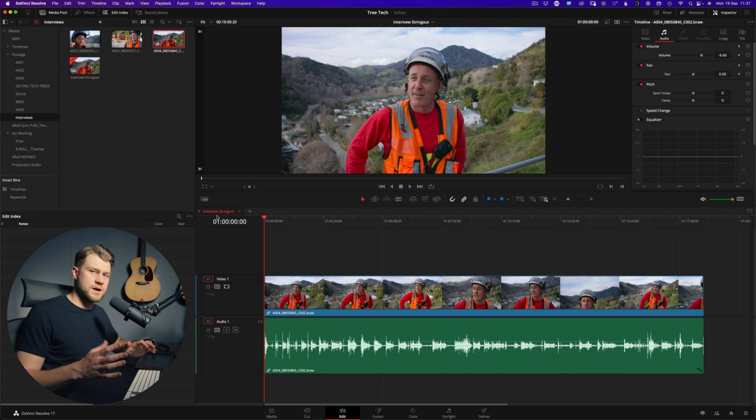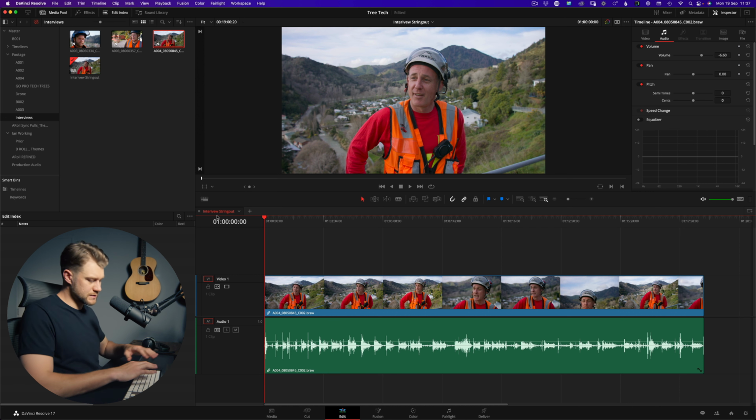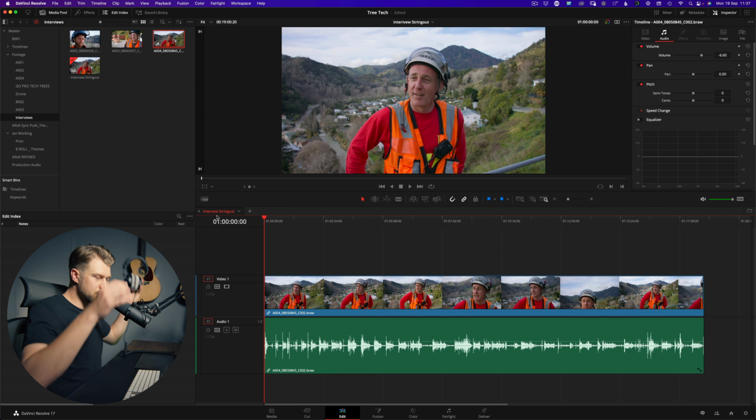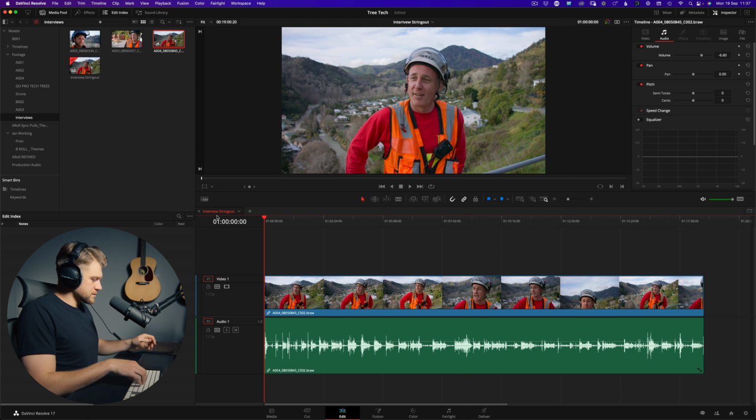The rest of the time, I'm not going to use the mouse or the pen tablet at all. I'm just going to use keyboard shortcuts on the keyboard. So it really allows me to zone into the interview without taking my hands constantly off and clicking a mouse and right clicking and doing all sorts of things like that. So I'm going to throw some headphones on so I can listen in to the interview with you guys.